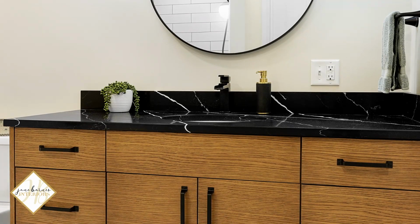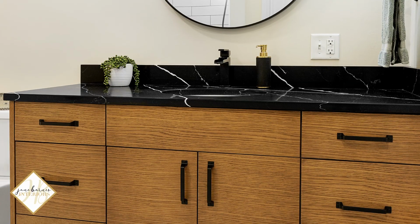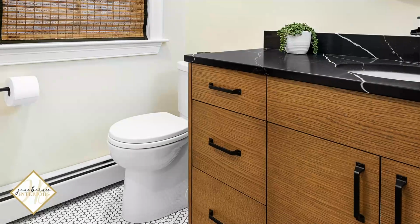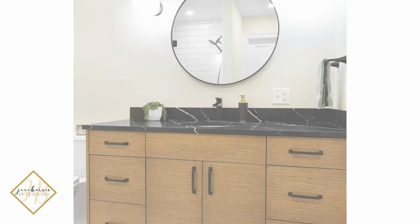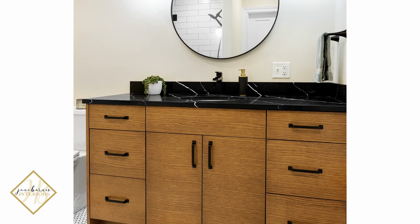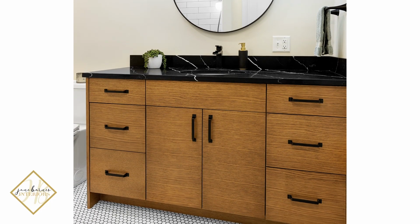So another part of this project was we renovated the first floor bathroom, because that's where their guests will use that space when they come to visit for short stays or long stays if they're coming over from Italy. So in this space, I carried on that very modern, cool European look with a wood grain finish cabinetry, flat panel to keep it very modern and beautiful, with an acorn tone to the wood, with this fantastic quartz on top that's black with a little bit of white veining. And I love the countertop. It sets a very cool precedent for the design and the overall aesthetic of the space.